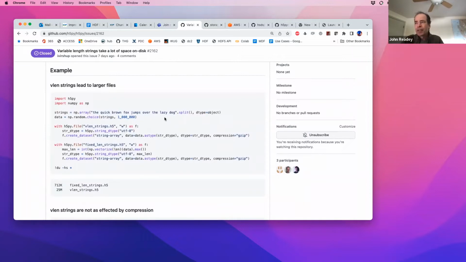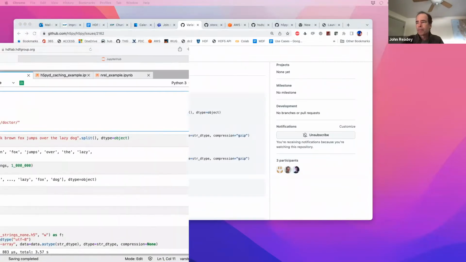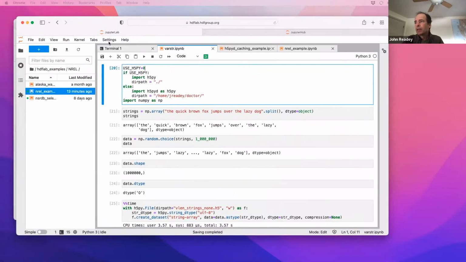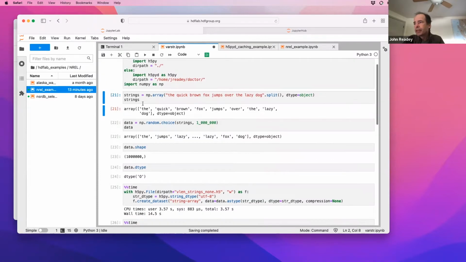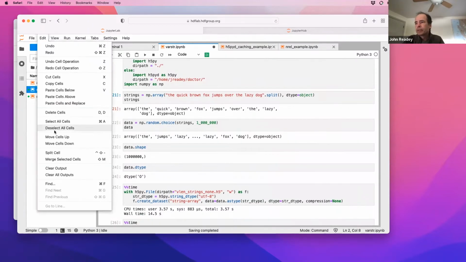So he does, actually, let me switch to my HDF lab, because I have the same code here. So we'll start with use h5 equals 1. So we'll import h5 and use the current directory. And he, let me clear this.